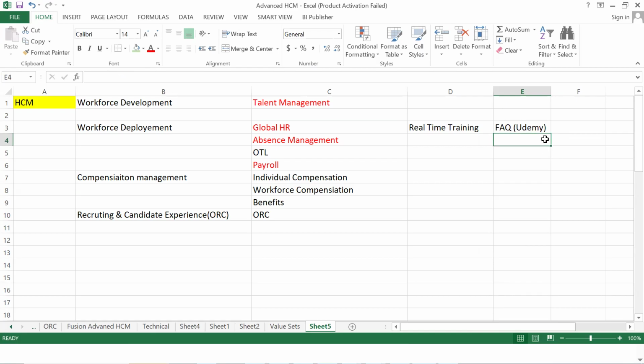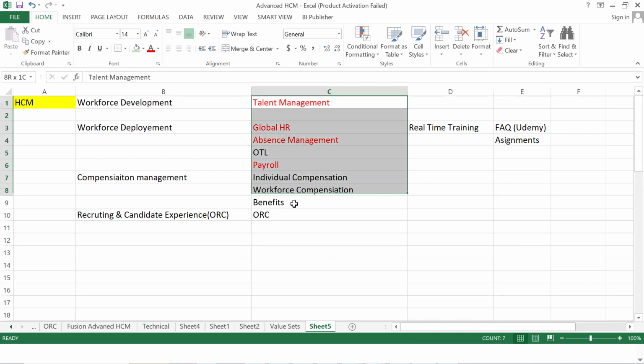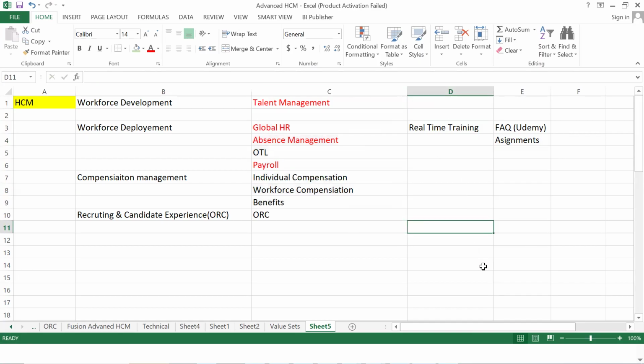Okay. And then we are going to give you the assignments. For each module, I'm going to give you 5 to 6 assignments. If you are able to complete those assignments, then you are perfect in that module. You are ready to go. The same thing happens in every module. Once all the modules' training is completed, then we are going to discuss resume preparation, how to prepare the resume. Then interview preparation, of course.